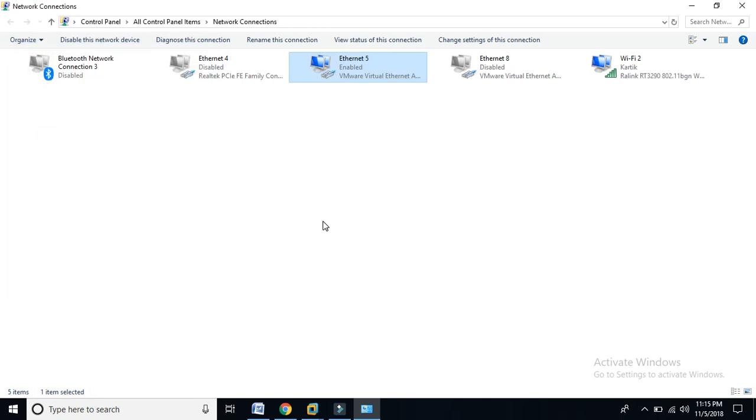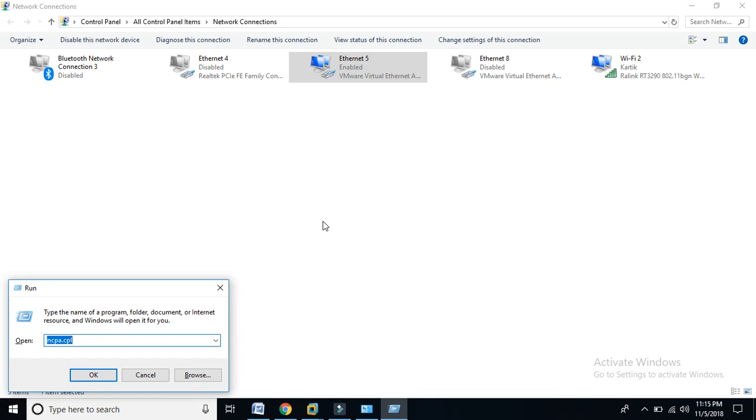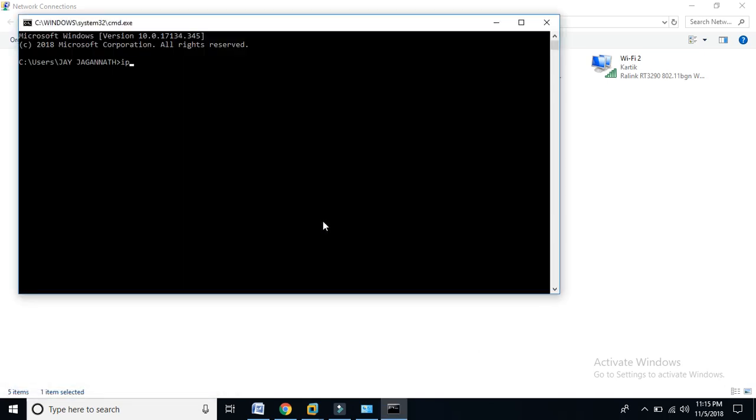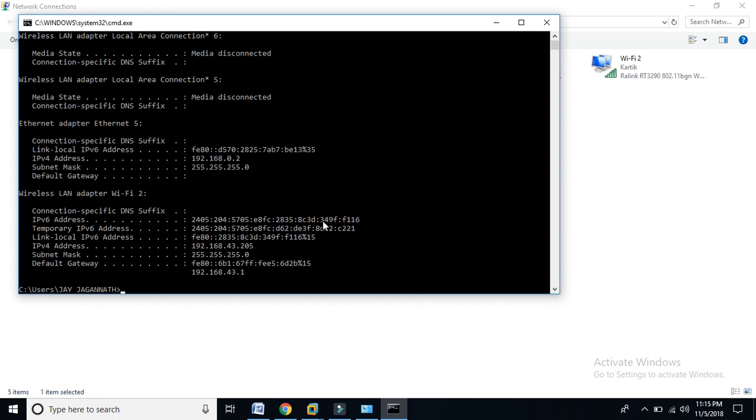I mean close. For verifying, we press Window R. Here type CMD, hit the enter key. So here just type ipconfig, and we will come to know whether the IP you gave is set or not. Yes, it's set. Now from here we will try to ping the virtual machine.